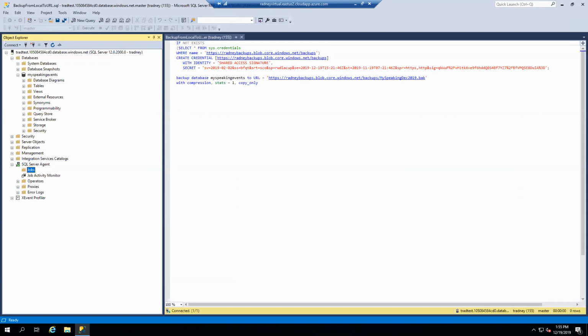Yes, so it allows you to bring your on-premises licenses that are covered under software assurance and transfer those to Azure. So let's say I have a customer that has an 8 vCore SQL Server instance running on premises, standard edition with software assurance.